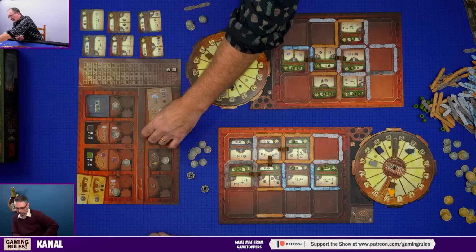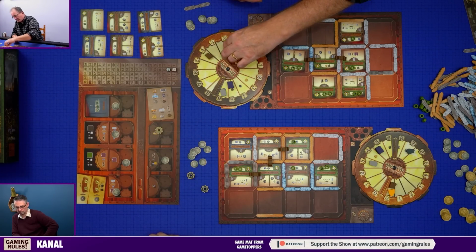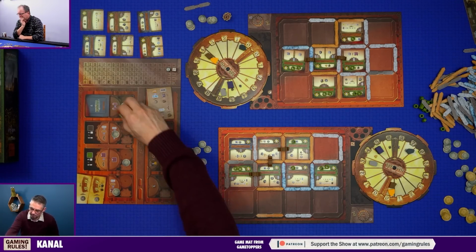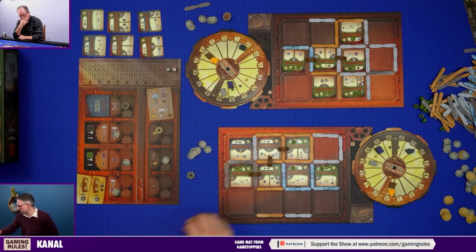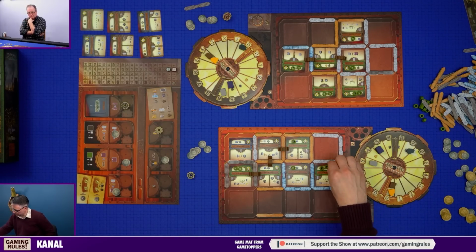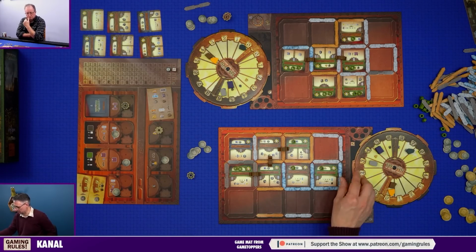Feels a bit weak, but I'm going to go there. Get 4 clay. Right. So I think I'm going to go here. I'm going to build a canal first, which is going to go here. So what that does is activates the boat shed, and I get 2 steel. Right, so I'm not building a canal first. Hang fire on the canal.